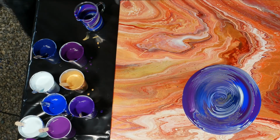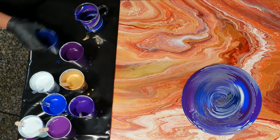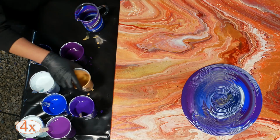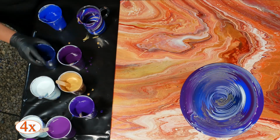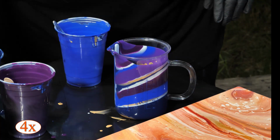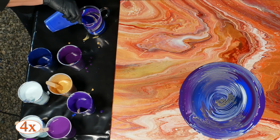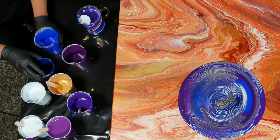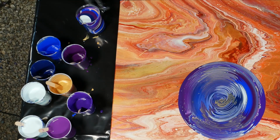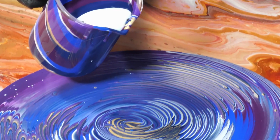Pour some more in the cup, pretty much just like that, and do it again. Ready? Okay. Right into the center.